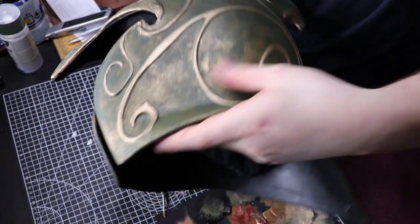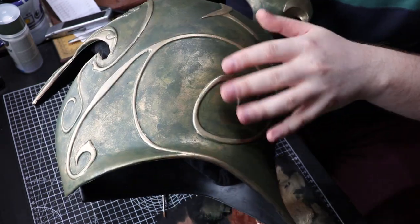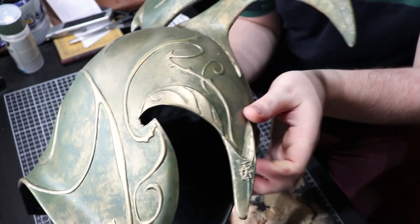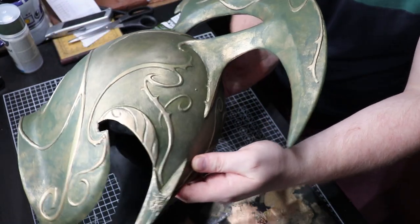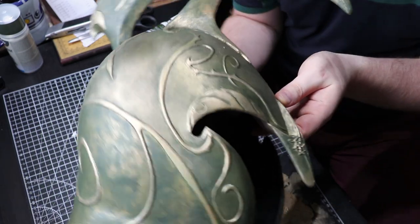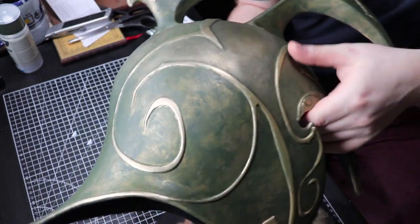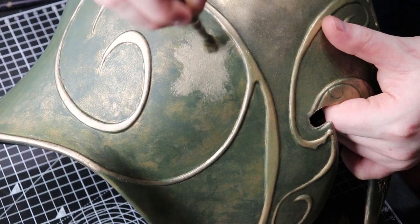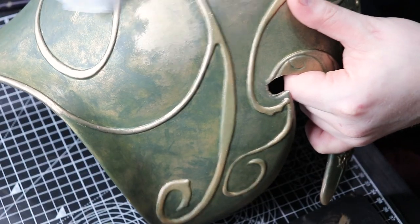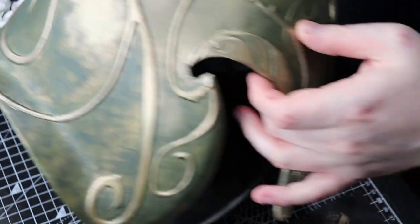I'm really happy. What I'm doing now is I just want to even out this green texture. So it's a bit rough and not great. So what I'm doing is I'm just scrubbing the gold over the top, and the paint is very thin, but it's just giving the best effect. I really dig it. I'm going to play with how intense that is all the way over, but that's going really well. Just like so. Just like that. And we can start evening this thing out.